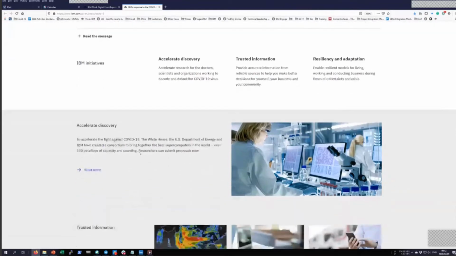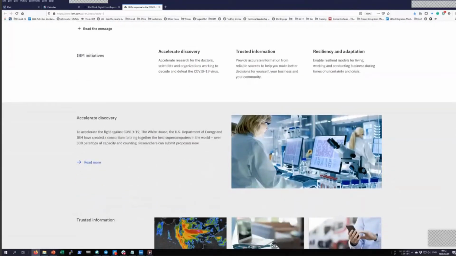To accelerate the fight against COVID-19, the White House, the US Department of Energy, and IBM have created a consortium to bring together the best supercomputers in the world. Over 330 petaflops of capacity and counting. I presume that's a massive computing environment. Researchers can submit proposals.